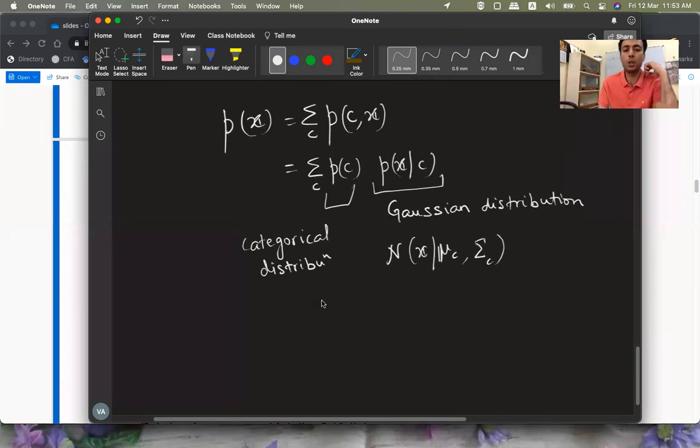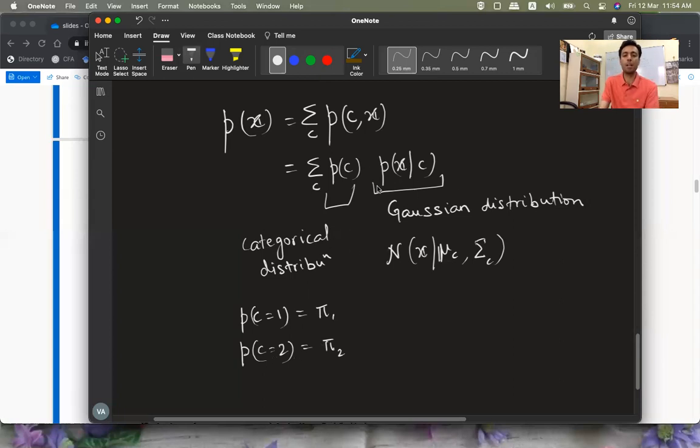It means C can take two values. So probability of C equal to 1 will have some number A1. Probability of C equal to 2 will have some number A2. Or people generally use W's here, W1, W2. Some people also, I think Bishop's book uses pi, pi1, pi2. I think they use pi or W. I don't remember exactly. So what is this distribution?